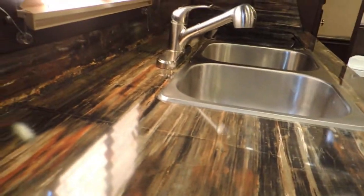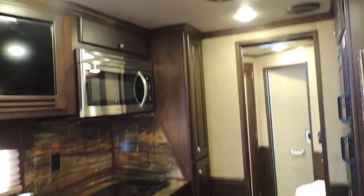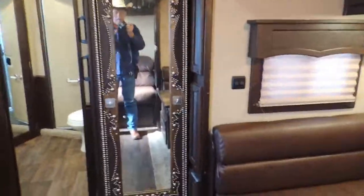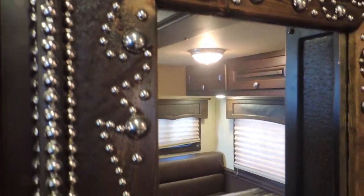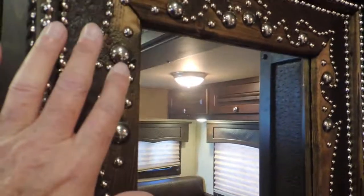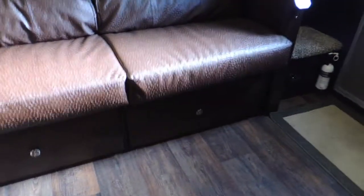Look at this countertop, guys — high gloss upgrade. Fireplace upgrade. Got your pantry over in the corner. Upgrade with your mirror. Either you like this or you don't — I'm one of those that likes it a lot. Upgrade to your Aussie height seating, makes into a bed, storage under your bench. I just laid the rug in the floor here.